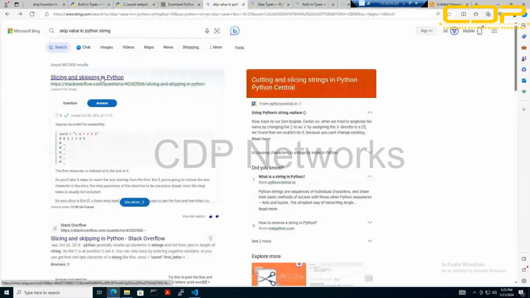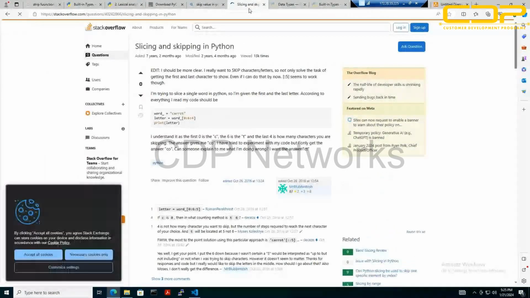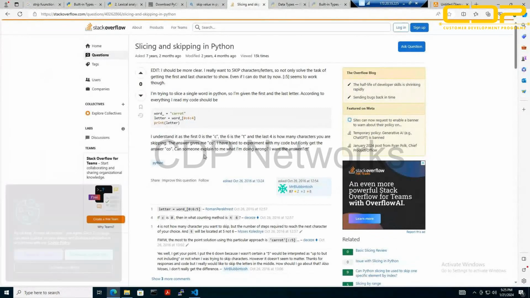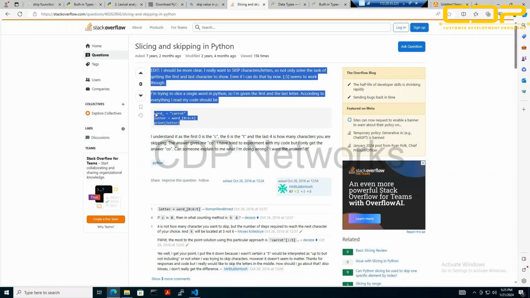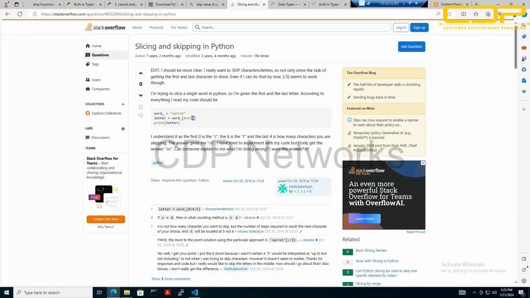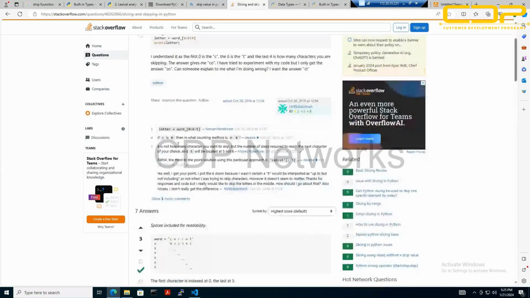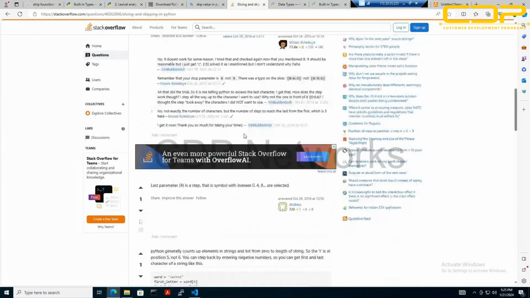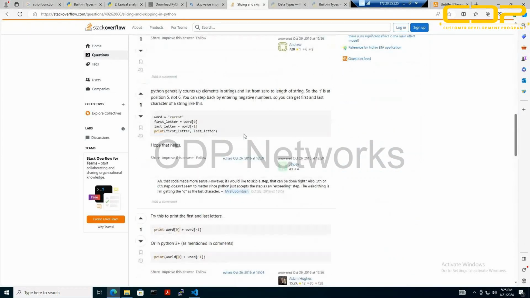On Stack Overflow, I think it's explaining easily, so we'll check that. Okay, it's the same as what we have done, but here it uses a skip value of 4.